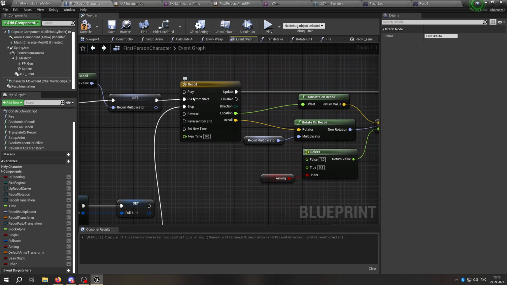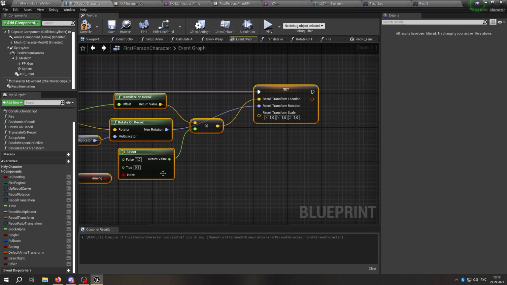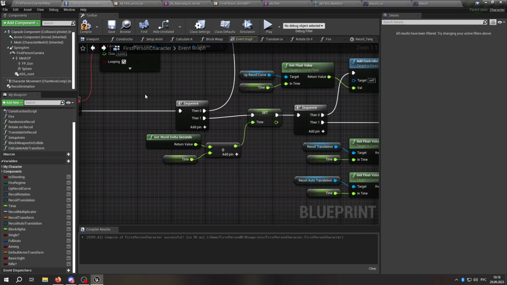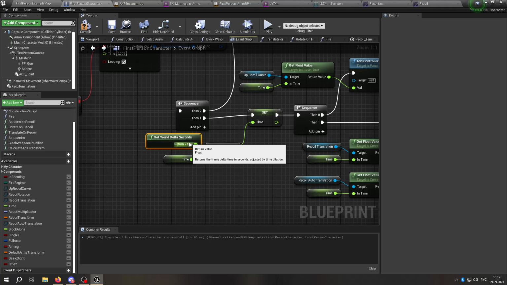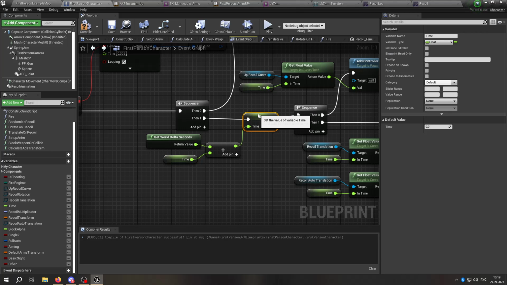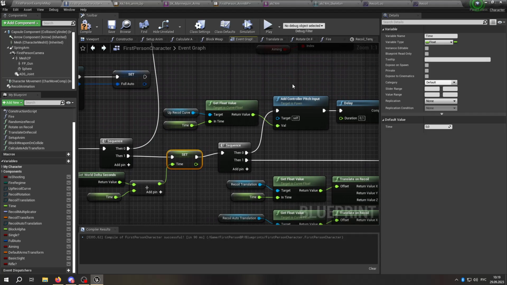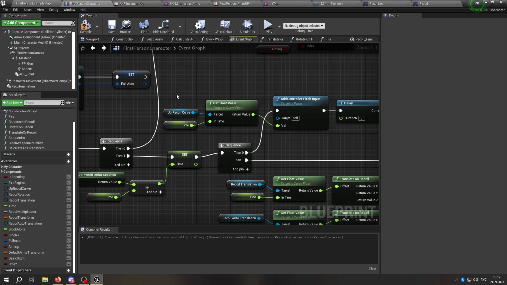Firstly we stop any animation we started previously, and after we stopped it, we can get our actual time as get world delta seconds, which is a fixed value, plus the time current variable. Then we add controller pitch input and get a float value of it.